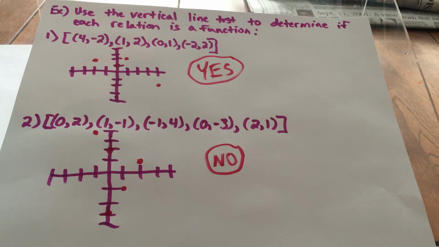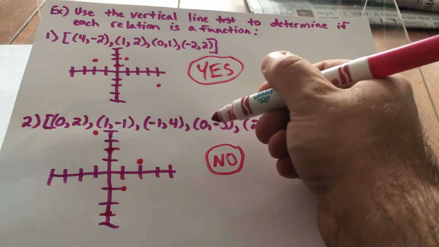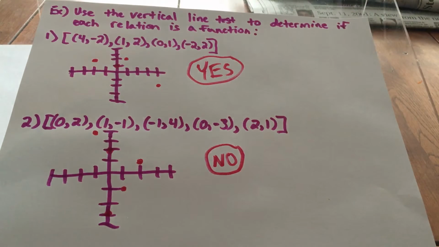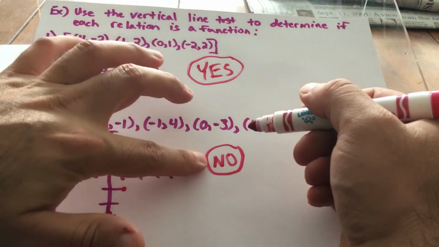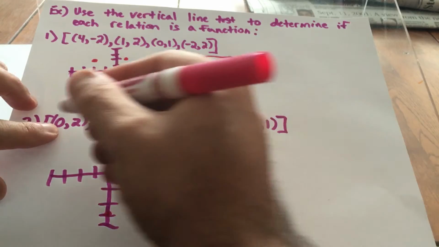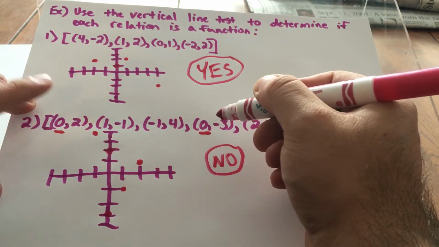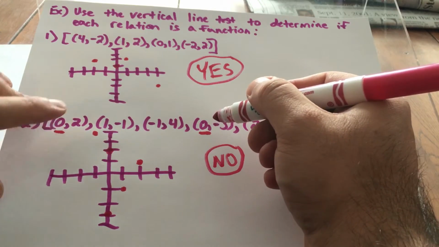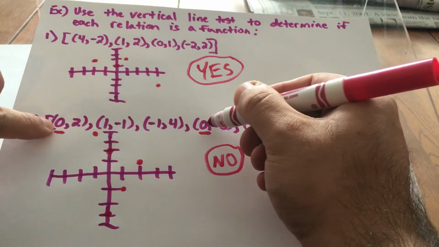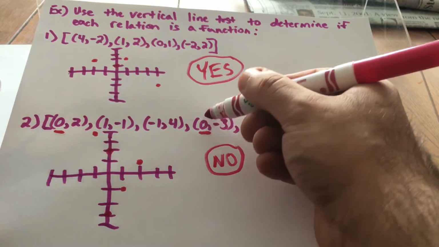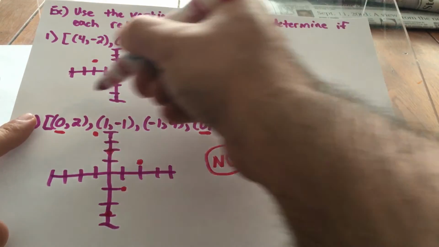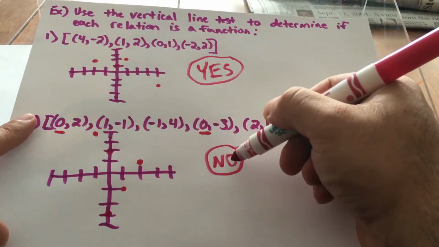But from now on, if we can make a little statement here, if they give us a bunch of coordinate points, there's one value that we look at. If it has a repeating number, it's not going to be a function. And notice in this one here, it was not a function. Take a look at the x values. There's 0 there and a 0 there. We have a repeating x value in the coordinates 0 and 0. So whenever you see that first number have a repeating number, then it's going to be not a function.